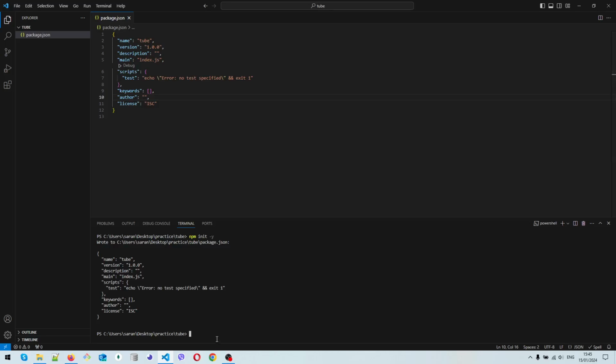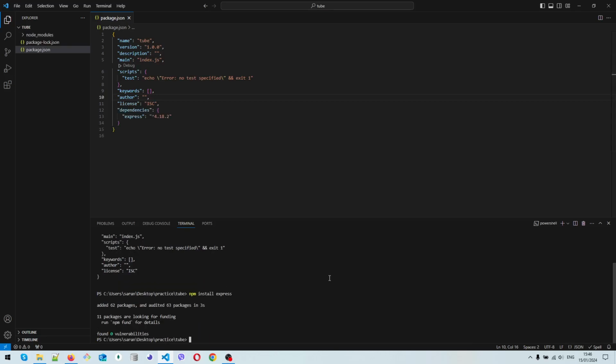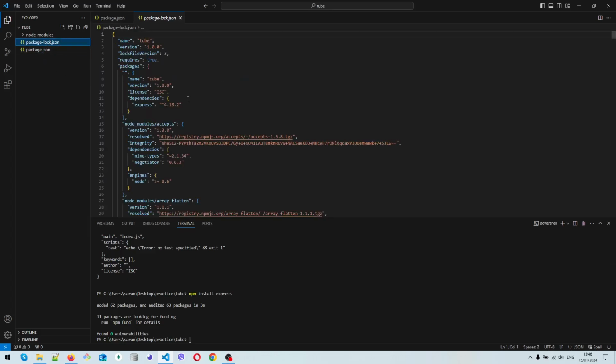So instead of saying install Skype, for example, we say npm install a package that I'm going to use to spin up the server, and that's Express. As soon as I hit this button, it's going to download that software, and you can see that here in the package log.